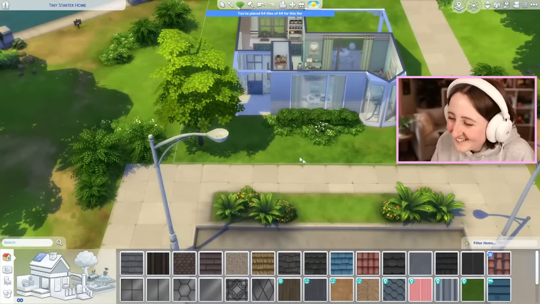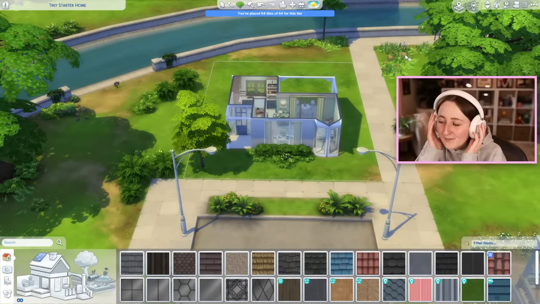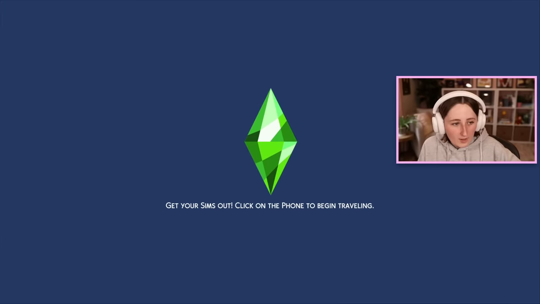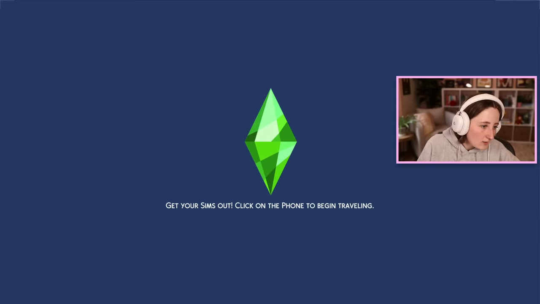Write that down. That's so fun. There's been a lot of nice pastels recently. We've gotten a lot of mint in the recent packs. That was beautiful. Okay. Where shall we go next?